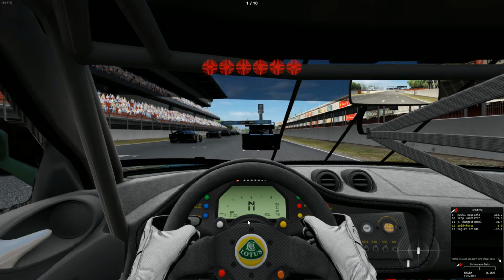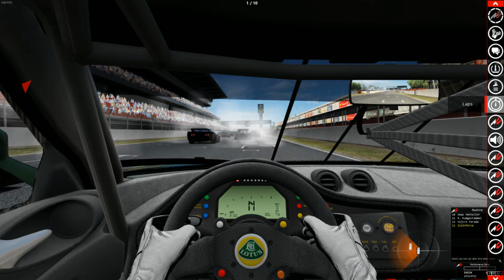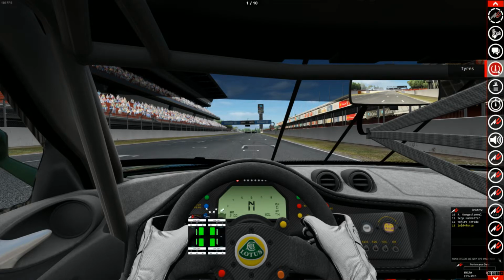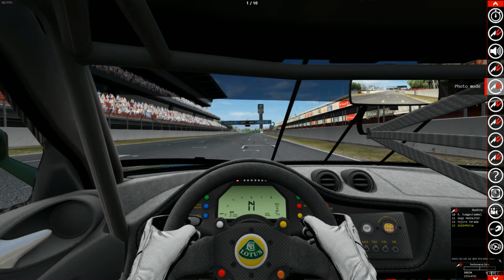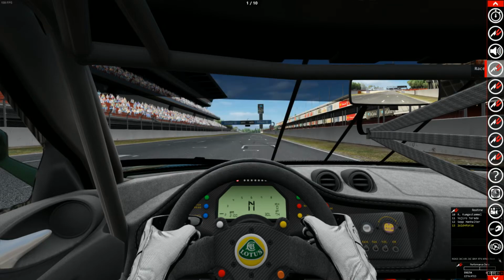So over here on the right hand side, you can see all these different apps, and it's nice you can hide them all right there, which is a really cool thing if you go for full on immersion, and don't want the apps in your way. So you have an app that will show you your tire temperature. That's a really good one when you're tuning a car. So here's sound. You can adjust the sound right in the game. You don't have to back out or anything like that. Super nice.